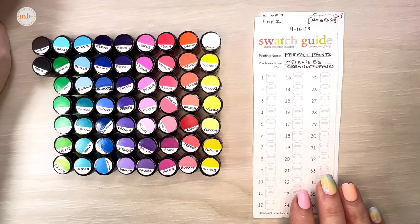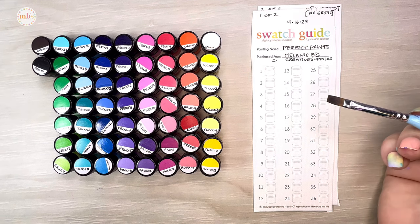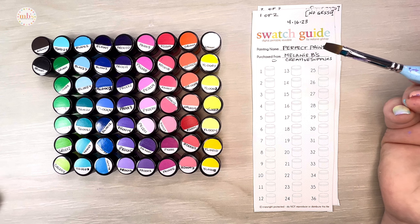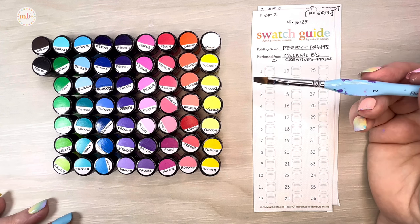Swatching these beautiful paints, I have the best results with a flat brush. I don't get as many stroke marks, and that's with any paint I use. I am using my size 2.